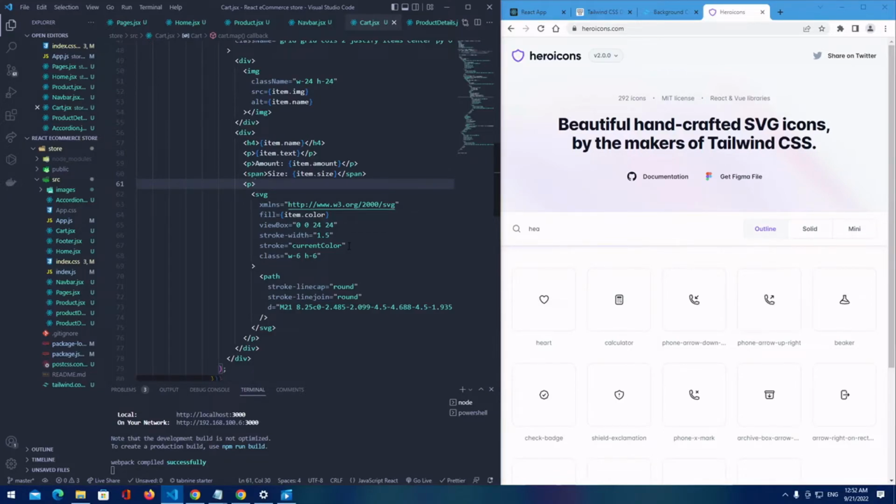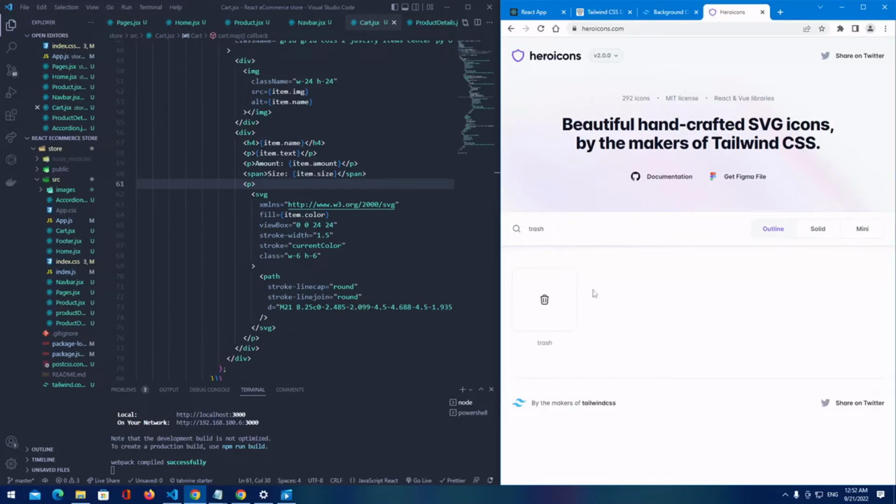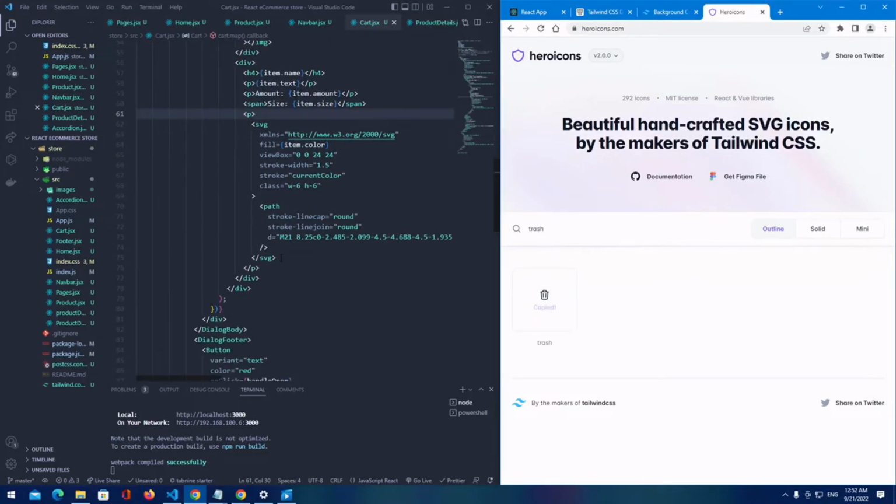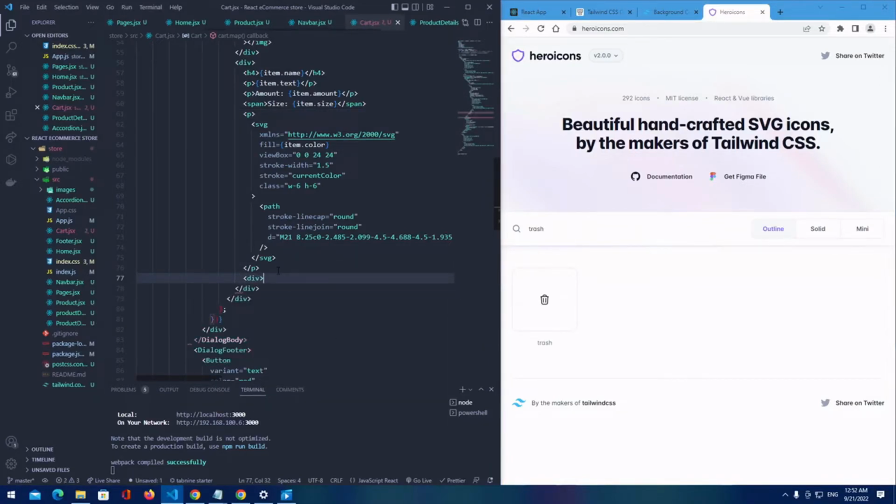Okay, and we can, microphone doing problems, and now we need, or we can add a simple div with remove button.